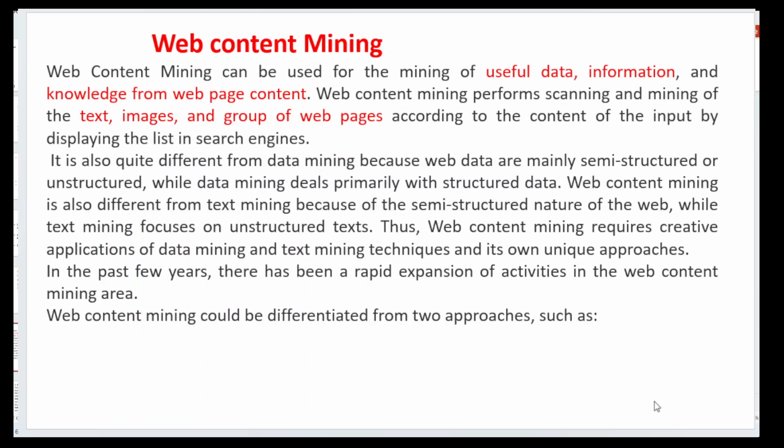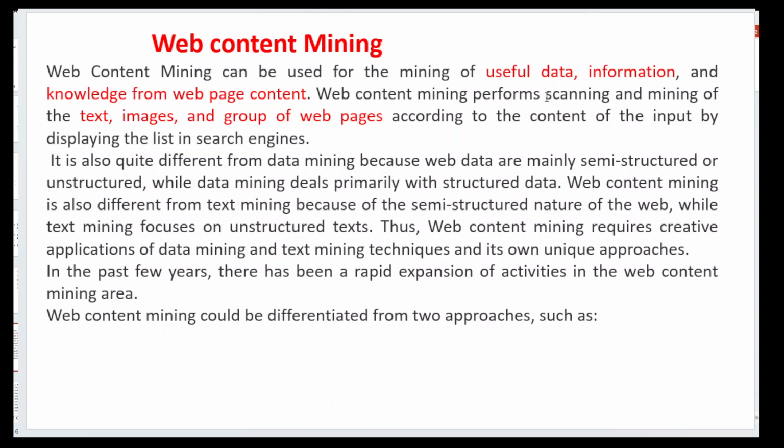See, what is web content mining? Web content means the information which is available in the web pages. So I have to access only that information from the web pages. That is called web content mining. Content mining can be used for mining useful information or knowledge that I am going to get from the web pages. The content inside the web pages is important here.